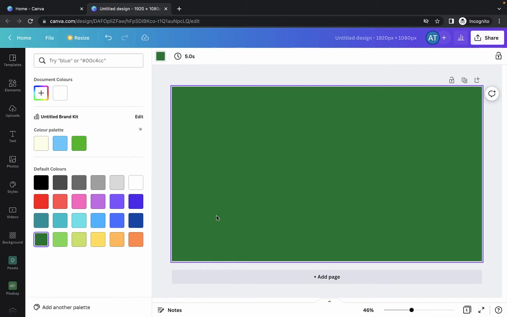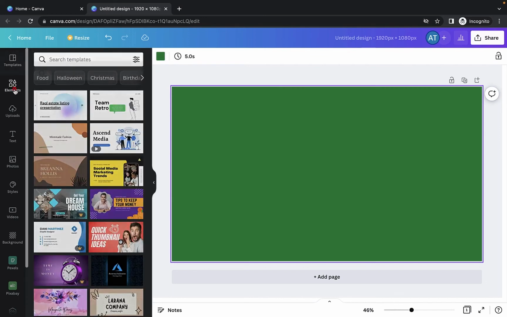If you were deciding to do this but basically not have the animation and make a still image, you could save it as a PNG with a transparent background. But for now, let's just go for this green background, because I will show you how to put it into iMovie and how to remove the green from your video. So we've got this green background just now.